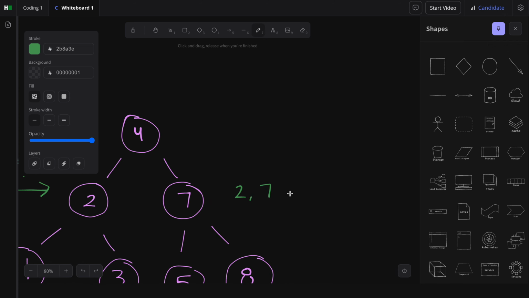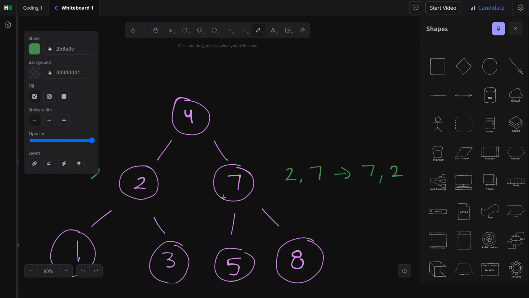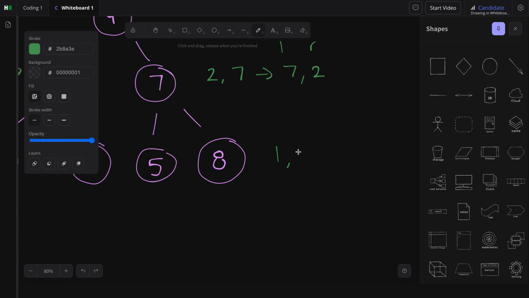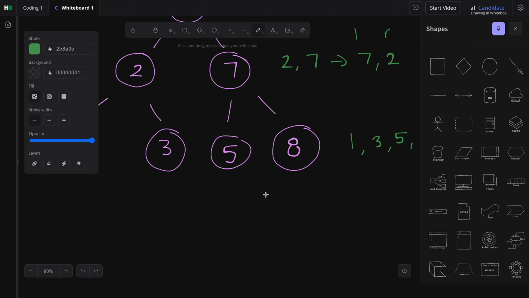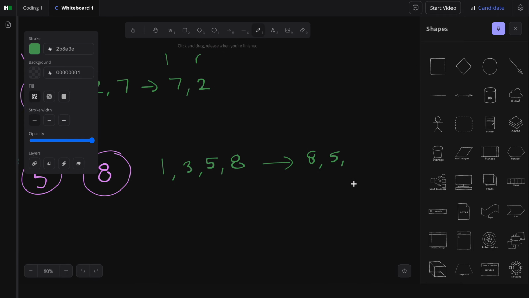Then I would just reverse it, 7 and 2, and then append it to the appropriate place. I know this is the left, and this is the right subtree, okay? Now here we have 1, 3, 5, 8. Now reverse is 8, 5, 3, 1.